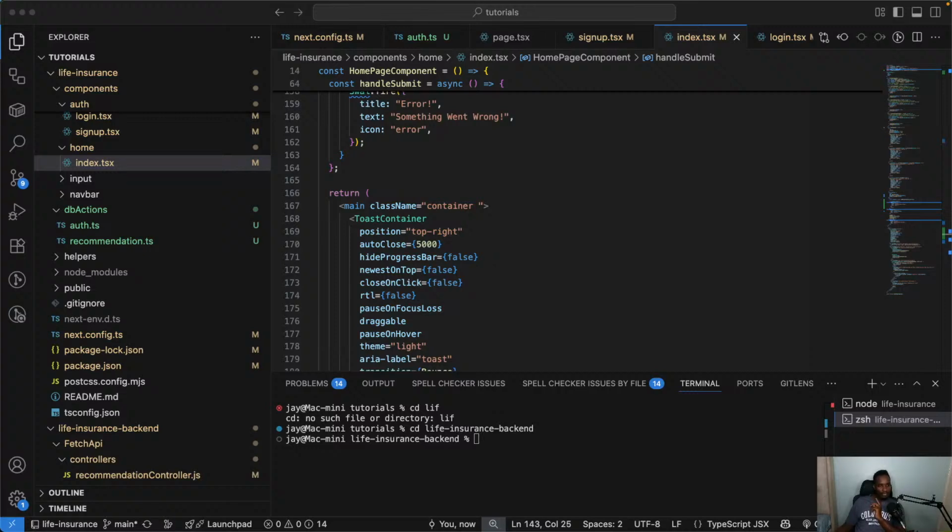So for Kalava, I'm going to make it simple for you. I'm going to ask the difference between const, var and let in JavaScript.